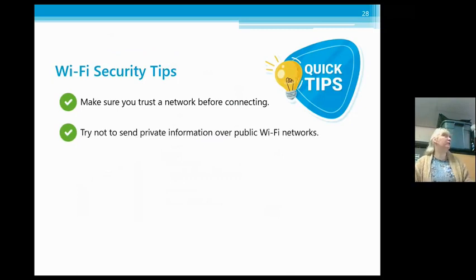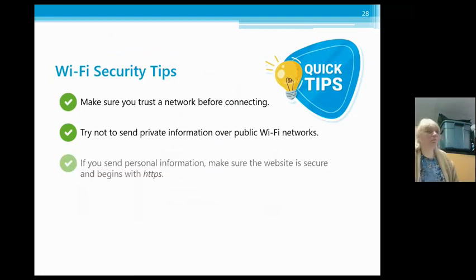Try not to send private information over public Wi-Fi networks. If you do send personal information, make sure the website is secure, or one that begins with the letters HTTPS.